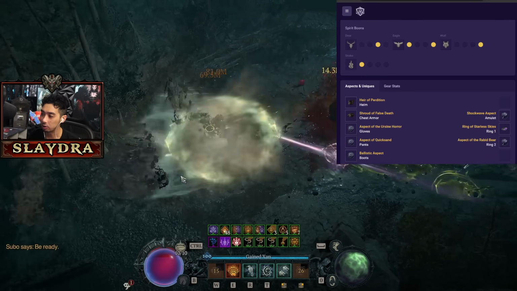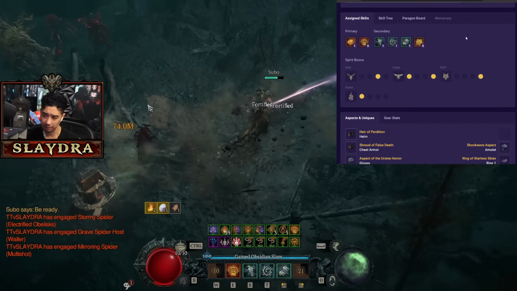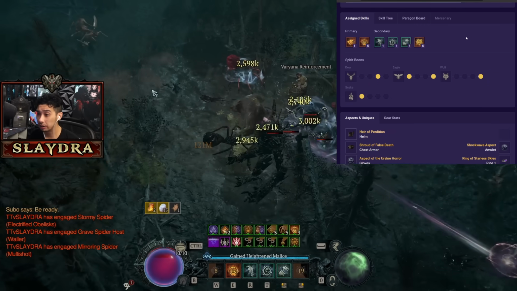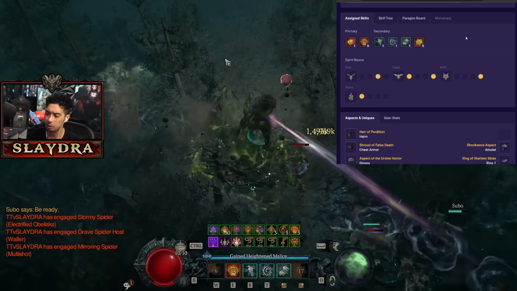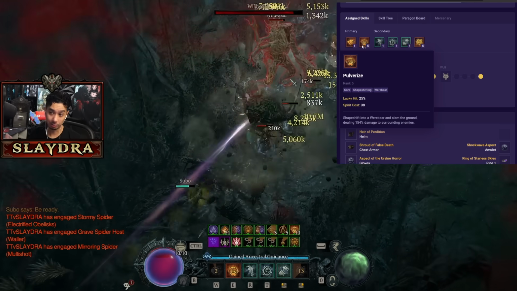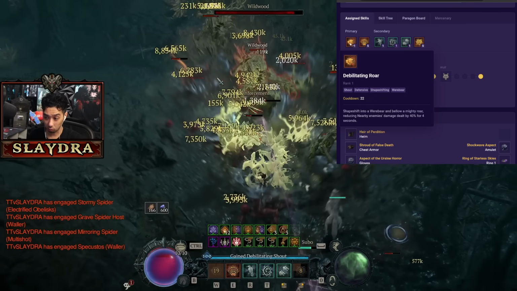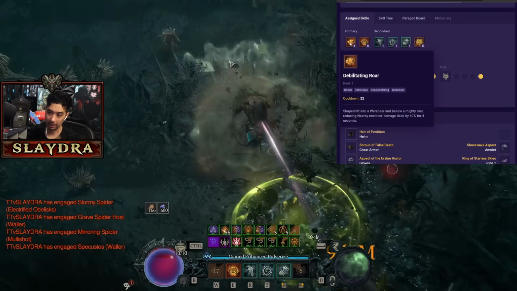All right, so now let's go into the skill choices. So for starters, there's only really like 3 skills that every single build will play. There's a couple variants that you can play, and I did put them in the notes here. So the skill that everyone's going to be playing, obviously it's a Pulverize build, so you need to run Pulverize. Then you also want to play Debilitating Roar to give you damage reduction as well as increased damage.